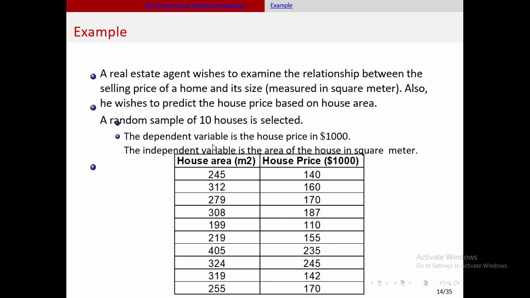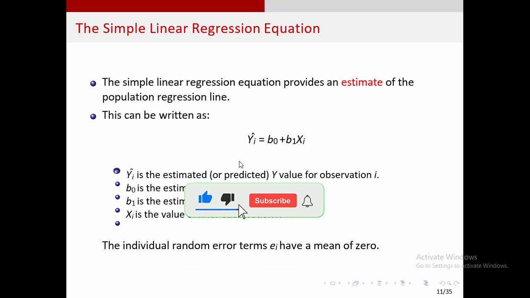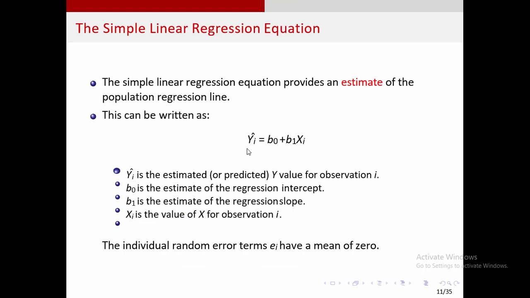So after collection of these 10 values, before solving, we understand this linear regression equation that is used, that is an estimator and used for prediction or estimation. So y i hat is the estimated or predicted value of the response variable y for observation i, means first observation, second, third, likewise. B naught is the y-intercept, sometimes called the regression intercept, where our linear line touches the y-axis. After that, B1 is the estimate of the regression slope.